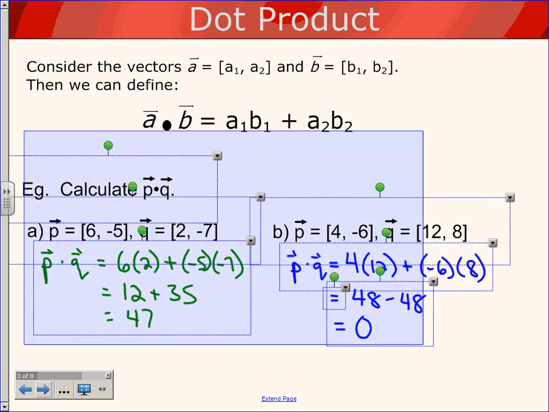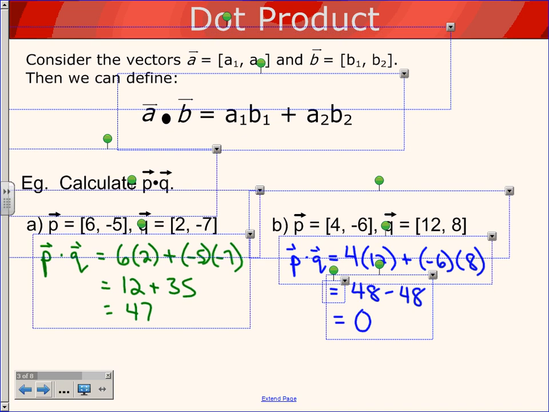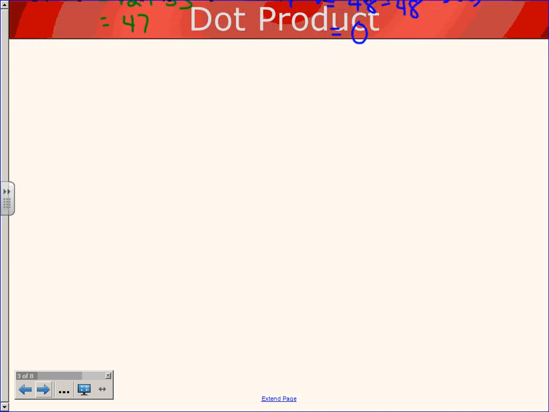There's one other thing that I want to show you. I'm just going to get this out of the way for a minute. I can't remember when it's going to come up, but it's going to come up for us at some point. A question like this: determine, well, let's make it really simple. Determine two perpendicular vectors.